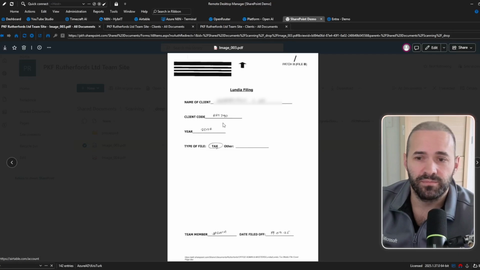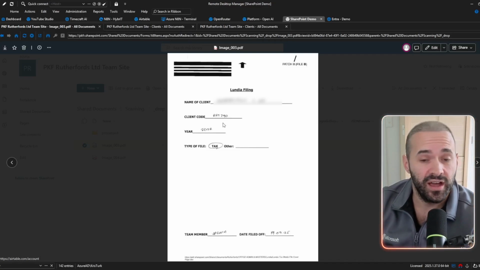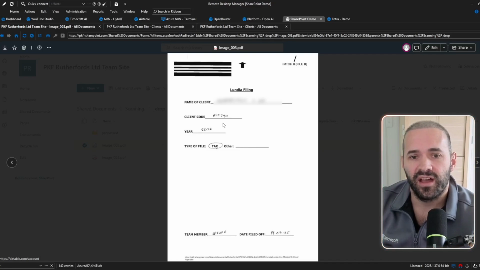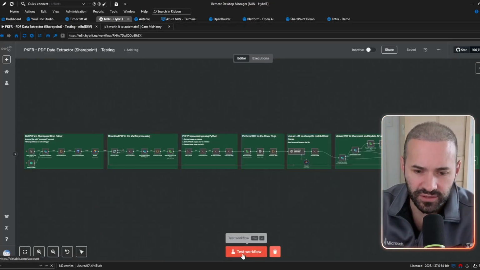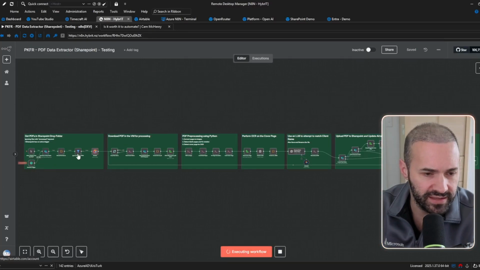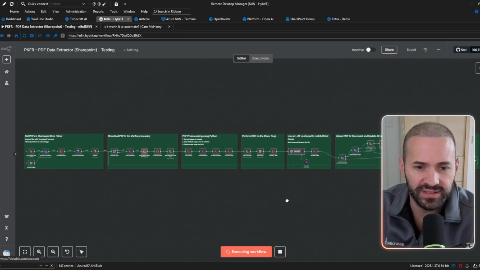And of course, when humans have been involved, handwriting, one, it's not always easy to read, but they don't always use the exact name. And in our case, it's the client name that's often not exact. There's a lot of abbreviations that happen. And the AI in this workflow is able to infer and figure out the correct folder where to file this document. Okay, so let's hit run on this demo. So hit test workflow, and you can see that it's started running here. So it should be picking up the documents and starting to process them.